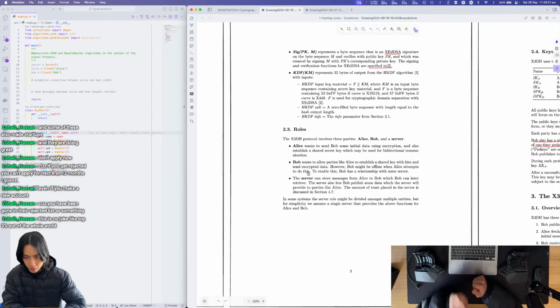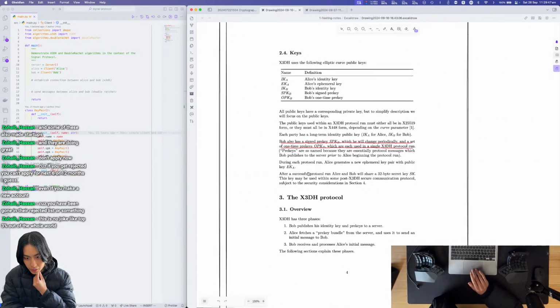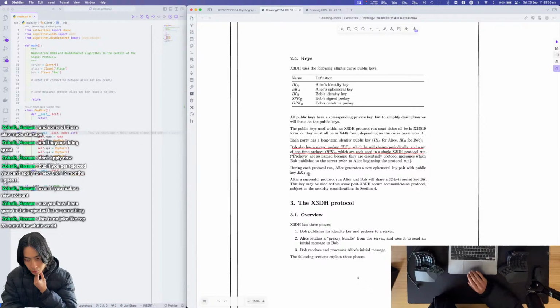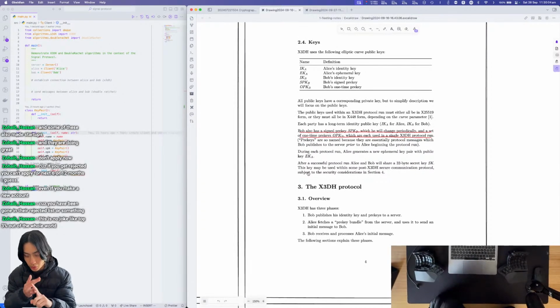Involves three parties, Alice, Bob, and server. Yep, and then identity pre-keys to a server.